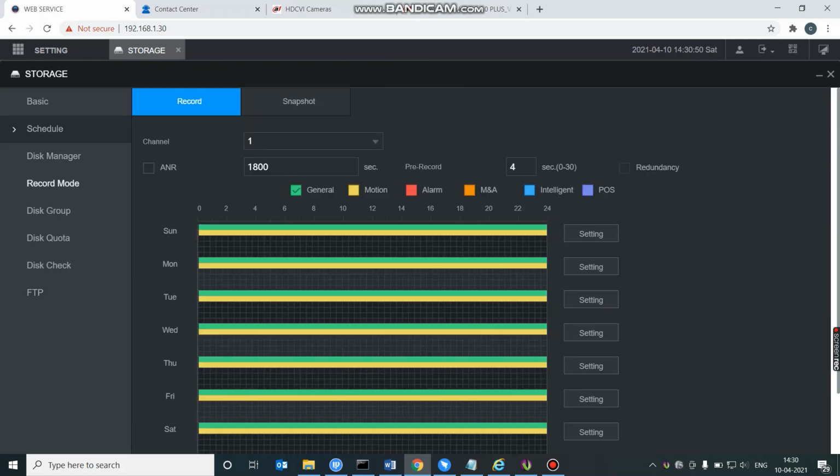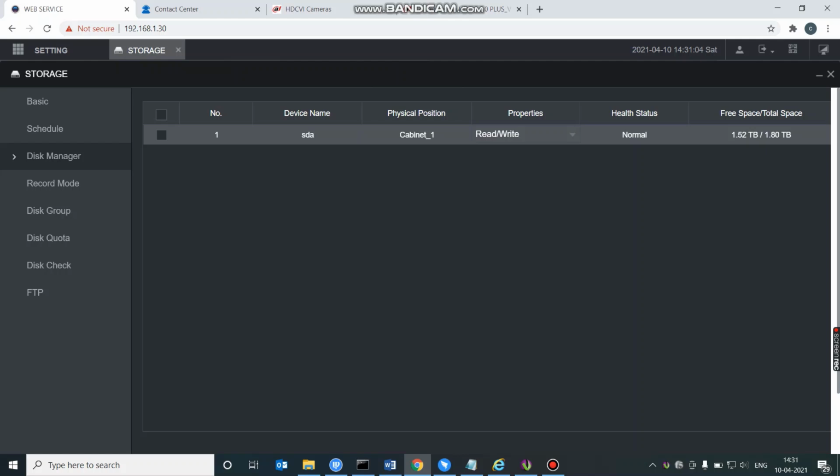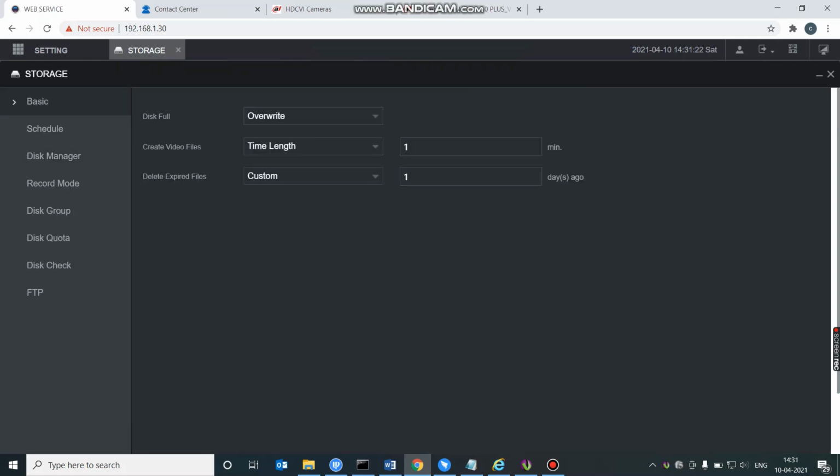The first thing that you need to check is that the recording should be there. First it will record on the HDD, then it will send the data to the FTP server. So it's compulsory to check that recording is working perfectly fine and the hard disk is detected. And this option should also be read and write. If we select read only, that means it will not send the data to the FTP server. So you can always check it's read and write. And in the basic settings, as we already told you, I set 1 minute. I want 1 minute recordings to be sent to my FTP server. The file's length will be 1 minute.